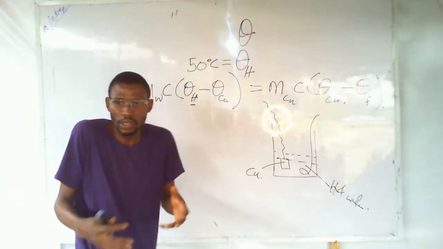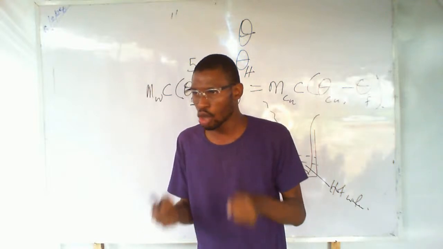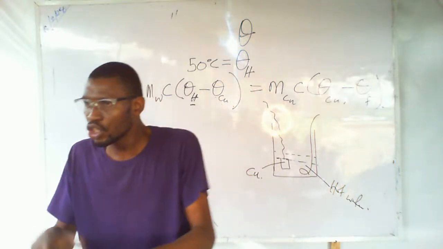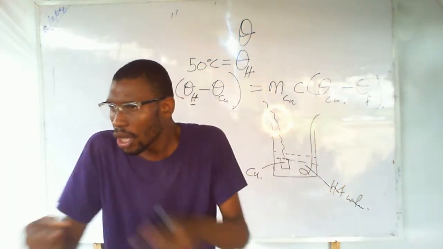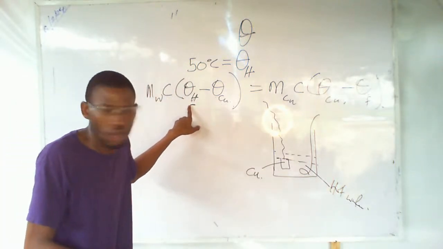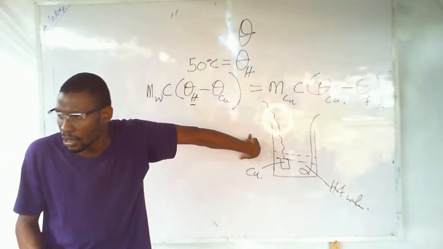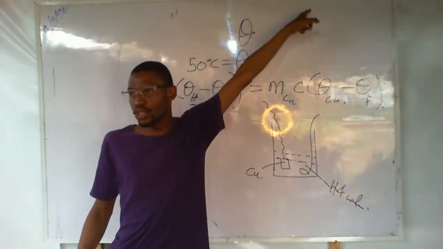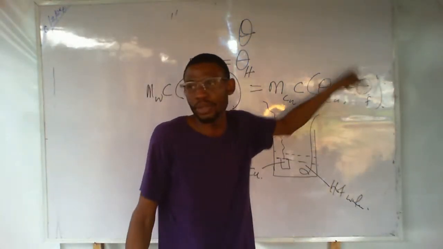This one is hot water. The hot water is losing its own temperature. The other one is gaining the temperature. So from here, you remove the temperature it is gaining, and this one will increase in its own temperature. And this one will now be the temperature of the final mixture.